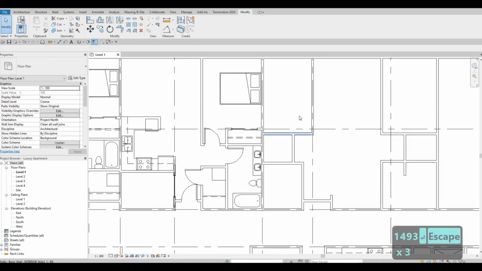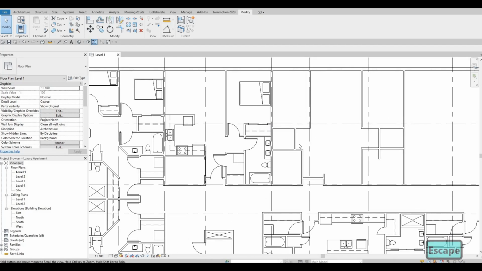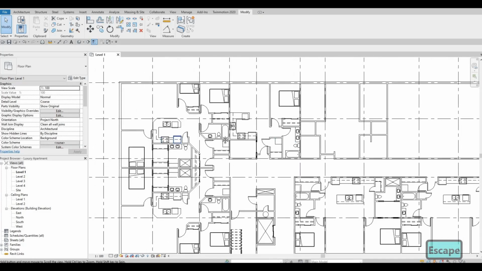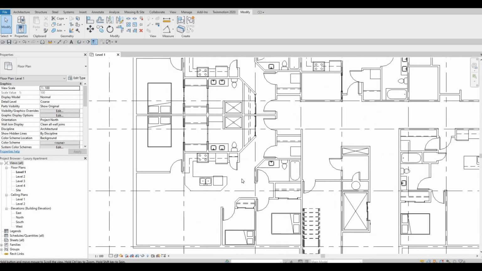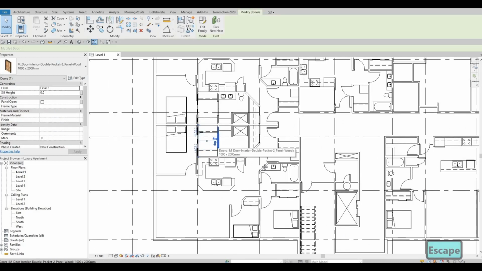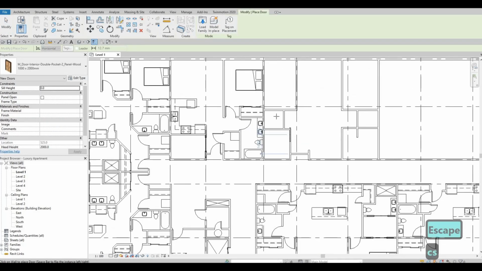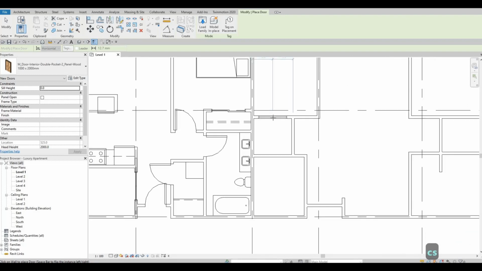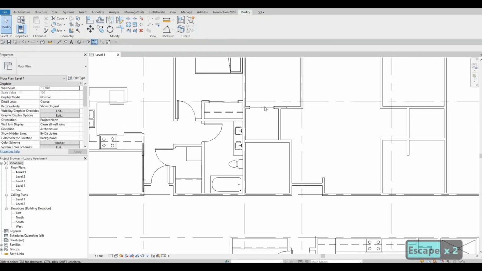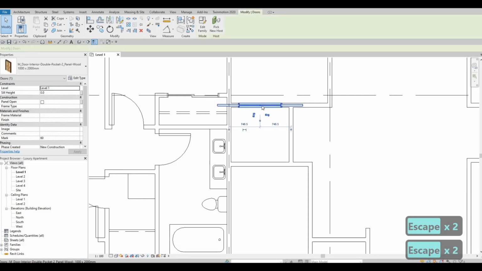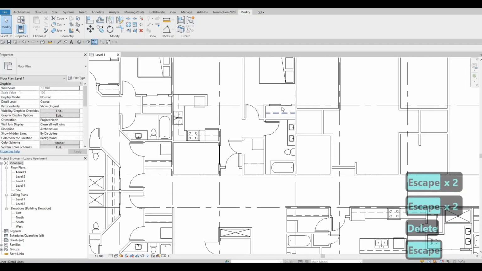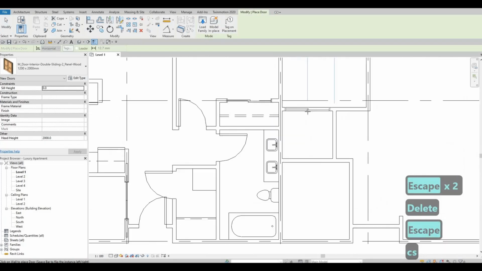So now we have some space. So I want to add a pocket door. Let's try and add a pocket door right here. So instead of pocket door, I'm just gonna add in a sliding door.